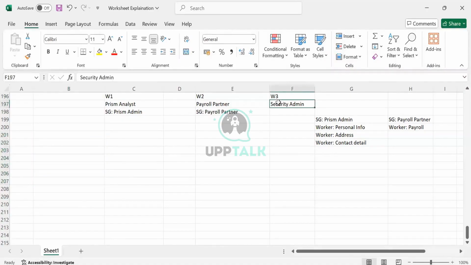I can go to the security admin and say that I am not able to see records of all 100 employees, so that they can cross-verify it. I can also look at previous data: for these 100 workers, we used to get the data, but suddenly we're not getting it. Whether some security was revoked or whether there was an update to the security or not. If I'm not able to find it, I will ask the security admin: I'm not able to see the data, can you check? That was the issue.